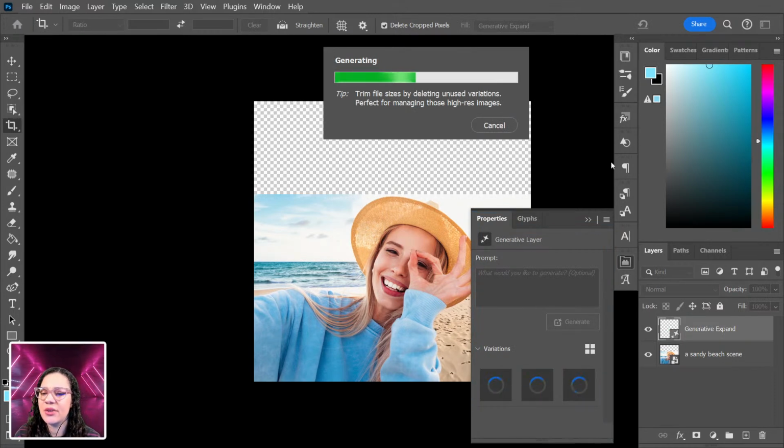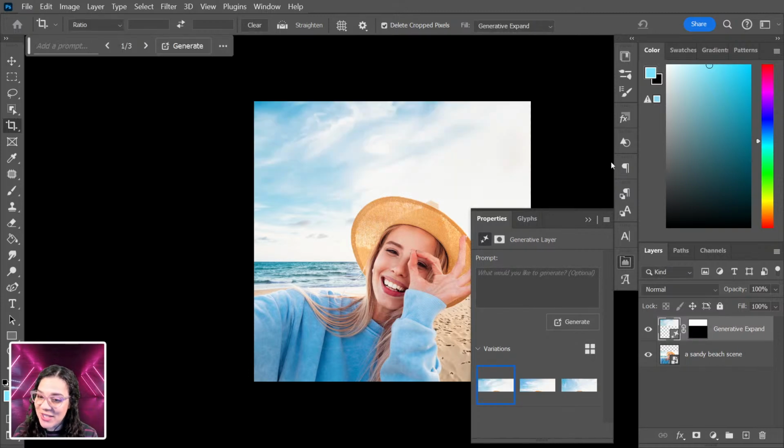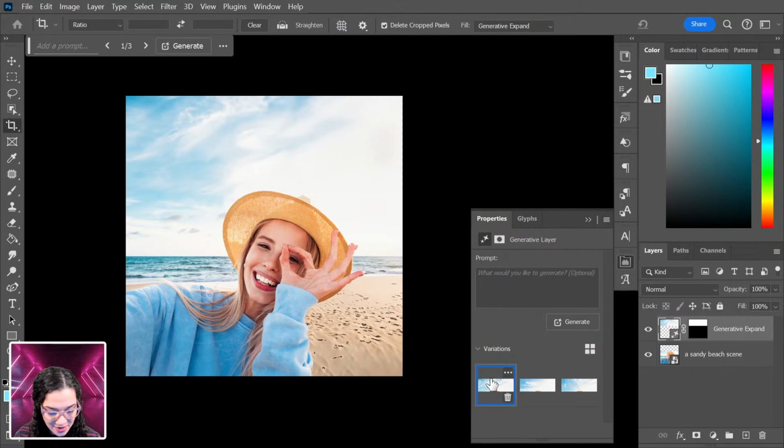But I kind of just want it to think on its own, like, what do you think belongs here? I'm hoping that it will extend the sky a little bit and make this a nice square photograph for Instagram, which it did, which is perfect. And I can come through here and change through all of the different options it gives me, and I think I do like this first one. It feels very natural, very normal, and I think that this is pretty darn lovely. So we're gonna go ahead and go with this image. This is gonna be our image for one of our posts.